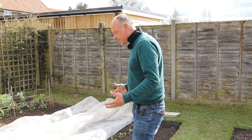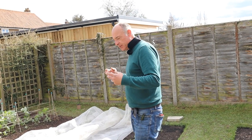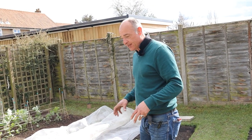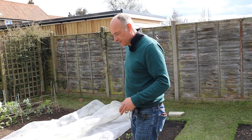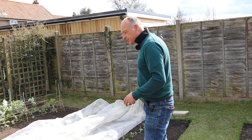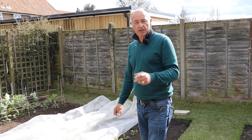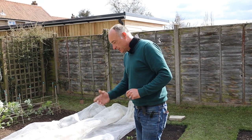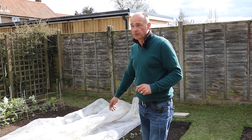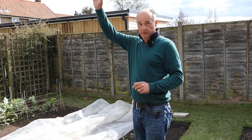We seem to think that the way we created the frame was enabling the pigeons to sit there and peck away at the tops no matter how tall the peas were getting. Now we've got different plans for this year, and within the next couple of weeks there'll be a video coming out showing how we're going to support these peas. Because this is a variety called Alderman, and Alderman will grow to two metres or more if you let them keep going.